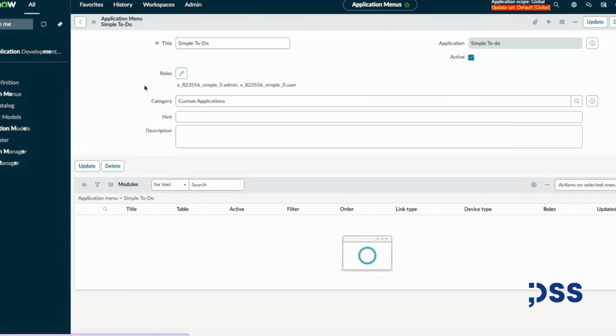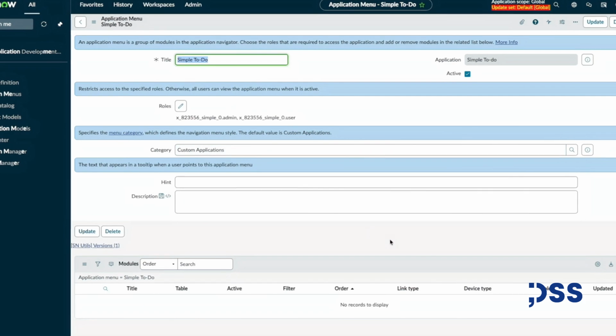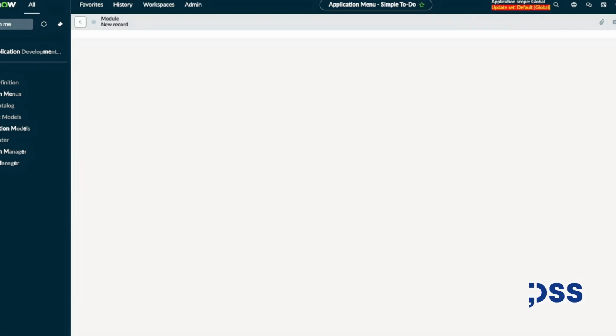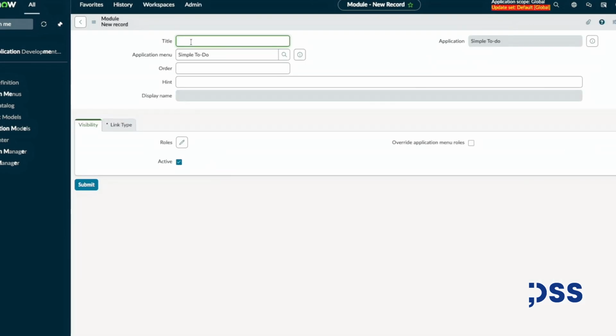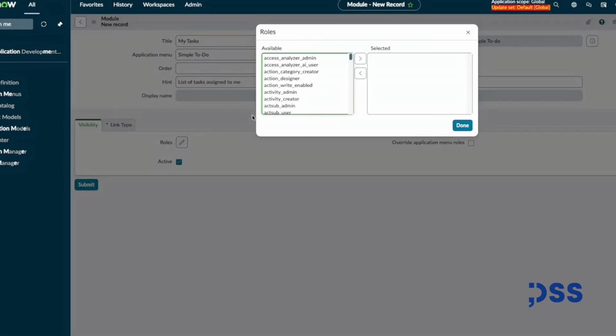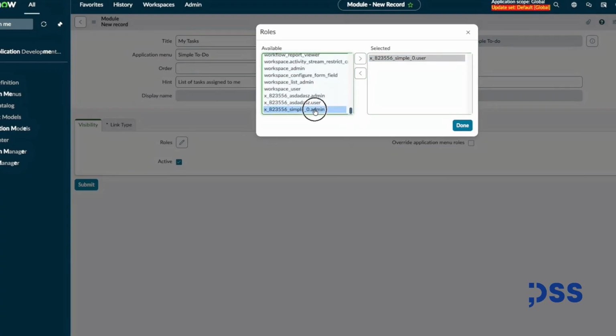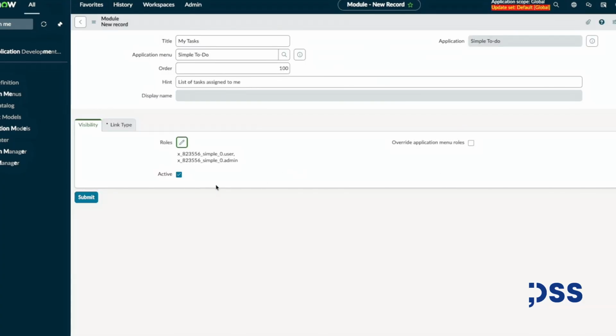And once we have it, we can create some modules. The first one that we want to create is going to be My tasks. That's going to show only tasks assigned to me. We can put some hint that will tell the user what it is about. Again, we want to choose a role that will be seeing this module, so again, the same 2 roles.